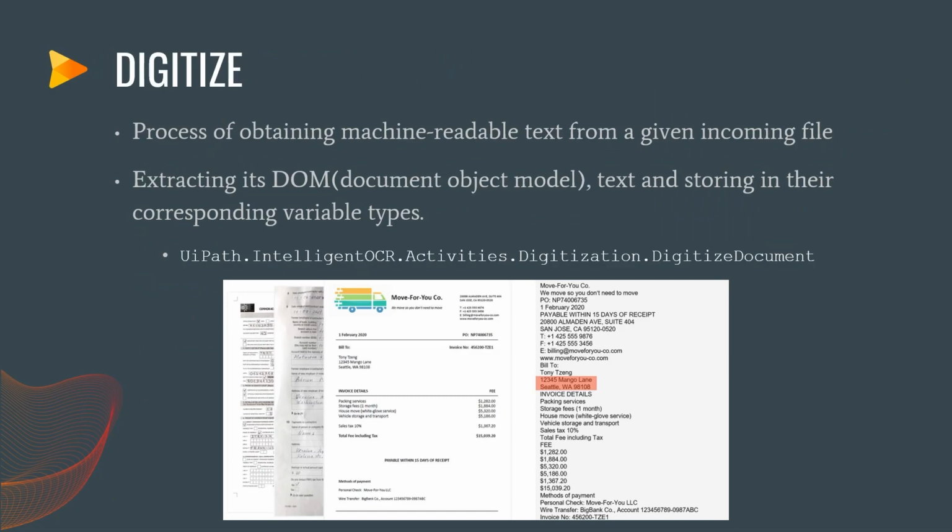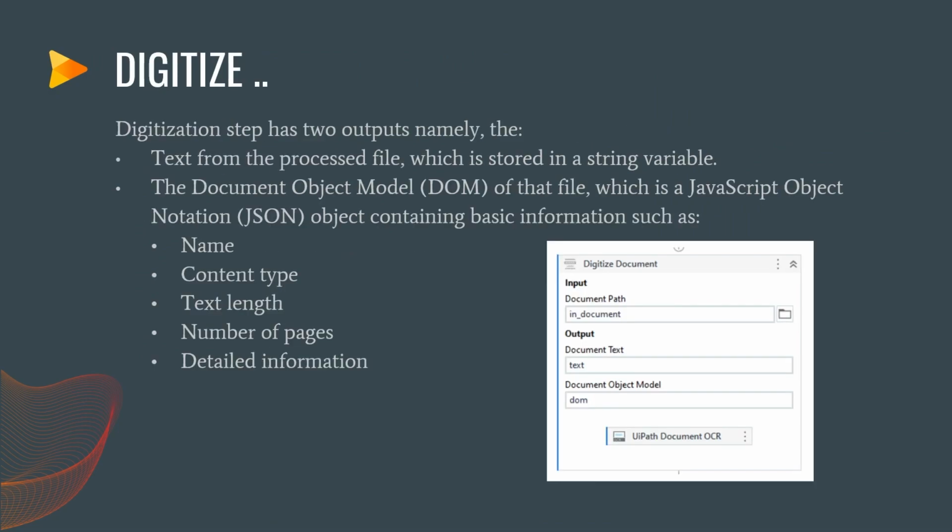During digitization, once we have sorted out the column structure, the next step is to change the whole document into a digital format that machines can understand. This is the initial step we take for files going through document understanding processing. It takes the file path and gives back two things. First is the extraction of text from the file, and that entire thing will be stored in a string variable. And the second important thing is the DOM, which is the document object model.